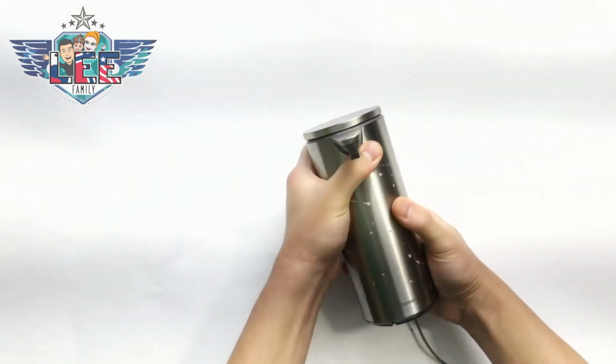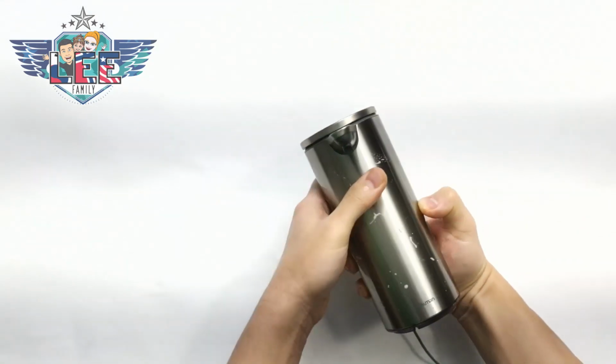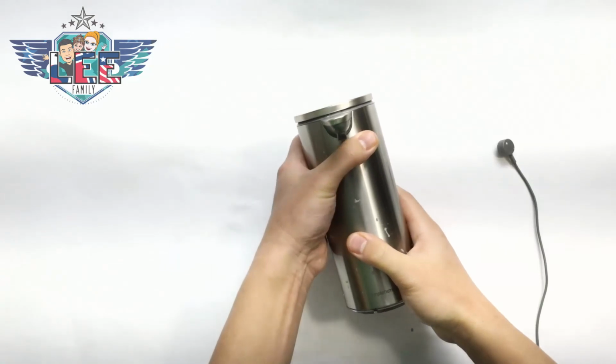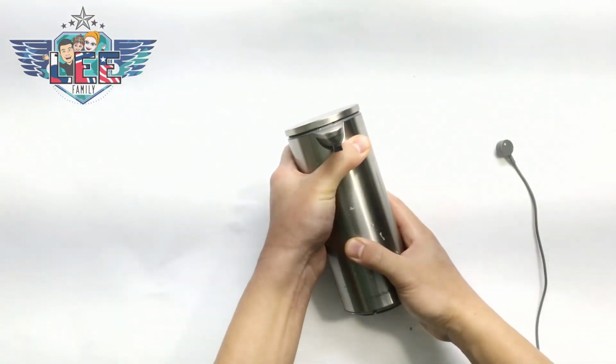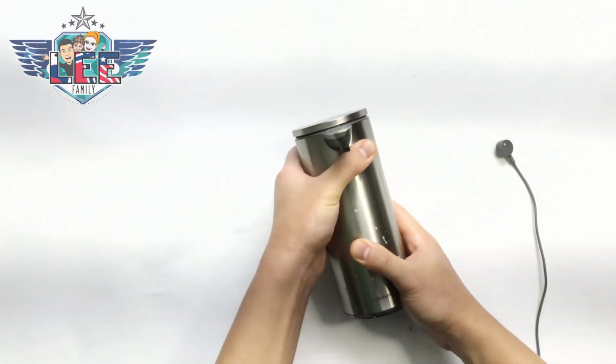This was a 4.5 star rated product from a super reputable brand that I love. I have a ton of Simplehuman products in my house, but this is just one of those examples of even the brand will make an exception and have poor quality products from time to time.